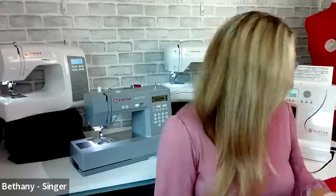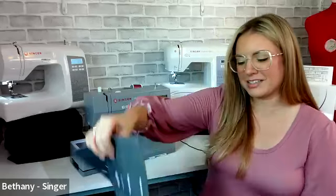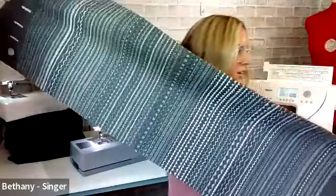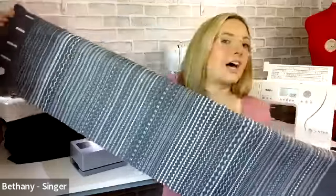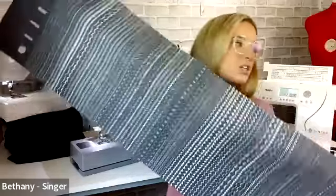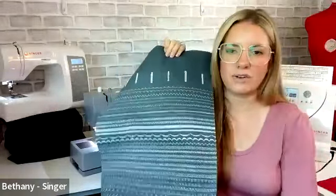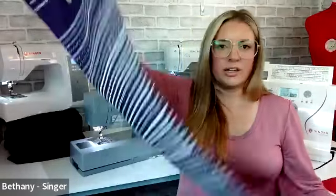Now I'm going to show you one of the stitch out samples from one of our heavy duty sewing machines that's computerized. I can't even get it all on the one screen. There's a lot of decorative stitches, a lot of different stitch options. We have way more buttonhole options, a slew of extra features. It's impressive to see. It's one thing to see it here on the machine, but to see each one stitched out is quite impressive. This one right here is even more.